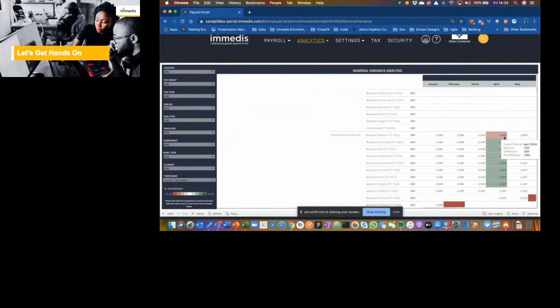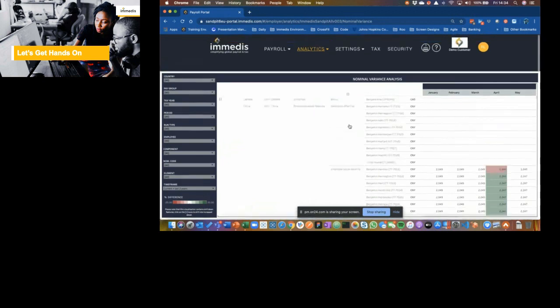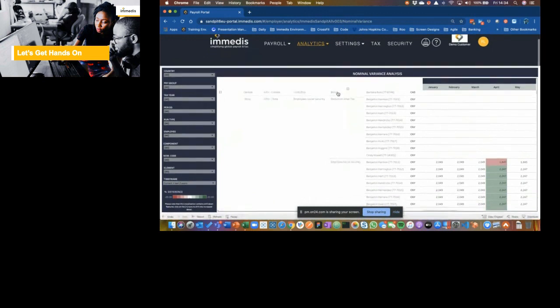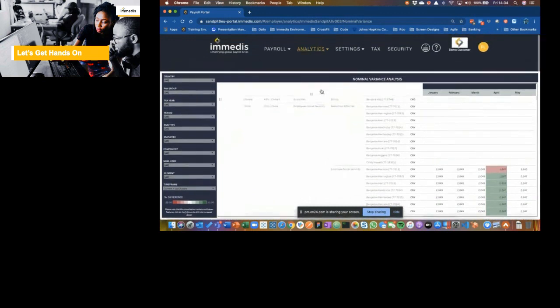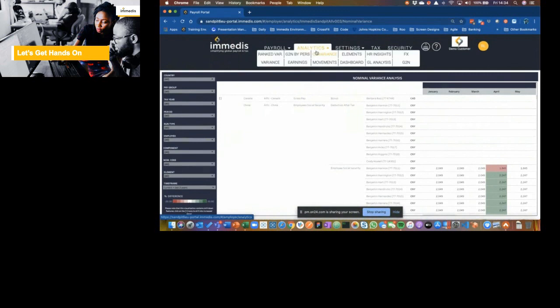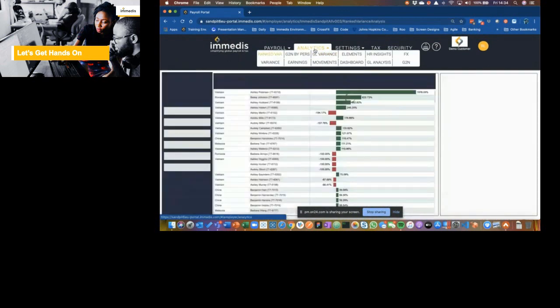And what caused that? I don't know without looking at the inputs of the payroll and going a step further, but I now know the person in the payroll in the entire global estate that has triggered that variance. And I got there in roughly 2 minutes. So that's the GL variance component, and that's become a very powerful tool across the board.